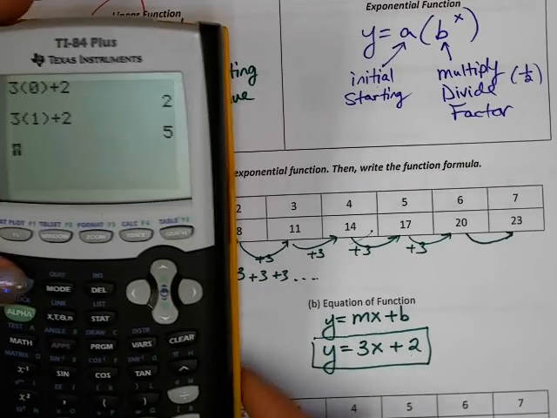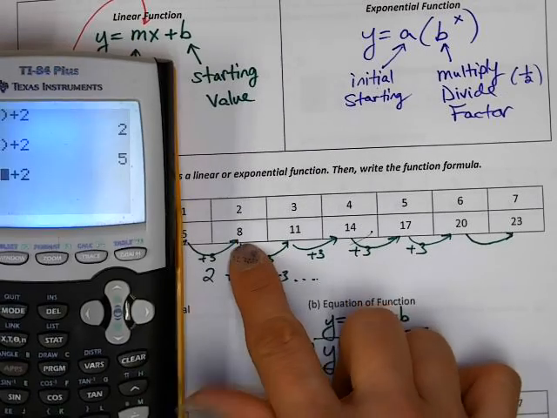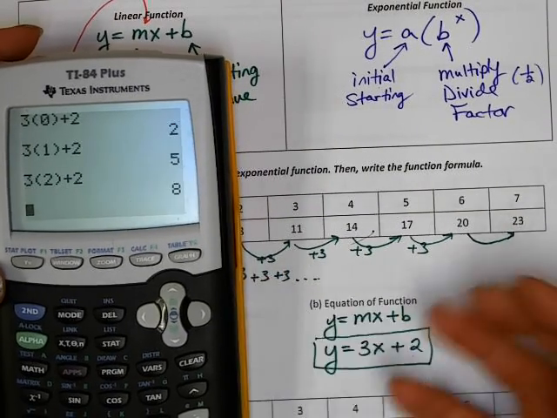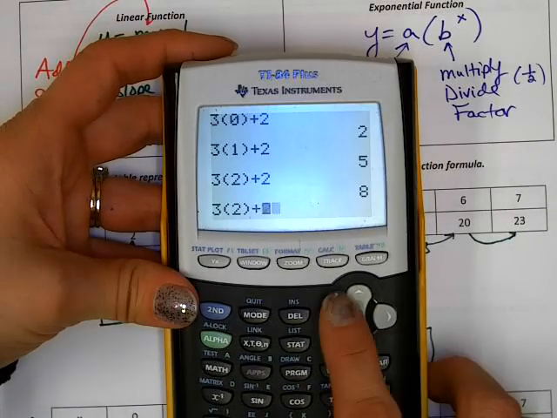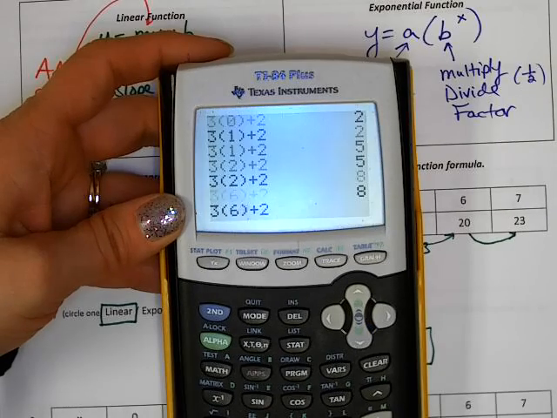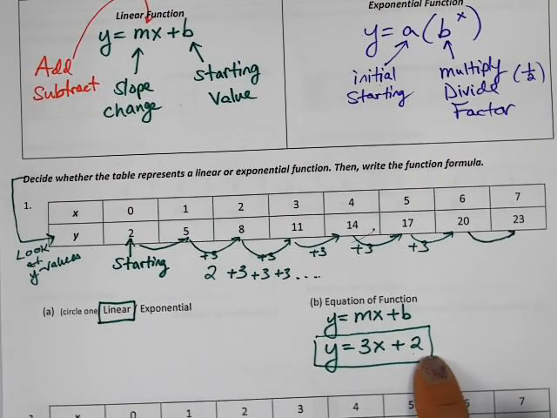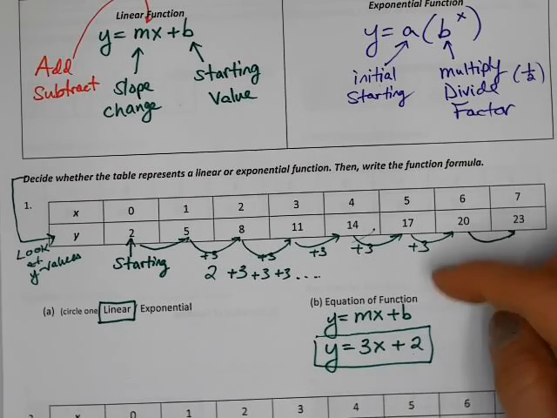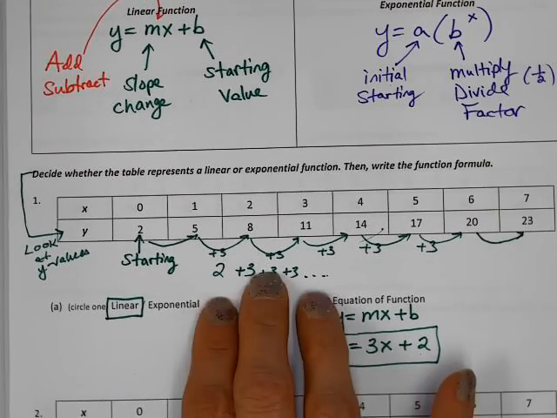I could keep doing this. Second enter, change the 1 to a 2. I really hope that it tells me the answer is 8. The answer is 8. It looks like it's making this table. Let's go all the way over here to 6. Second enter, and let's plug in a 6. I hope it spits out 20. It does. This is the correct equation. So remember, we look at y values for the pattern, we have to know the formula, and then we plug things in. It's kind of like the cute stories, but just with a table.